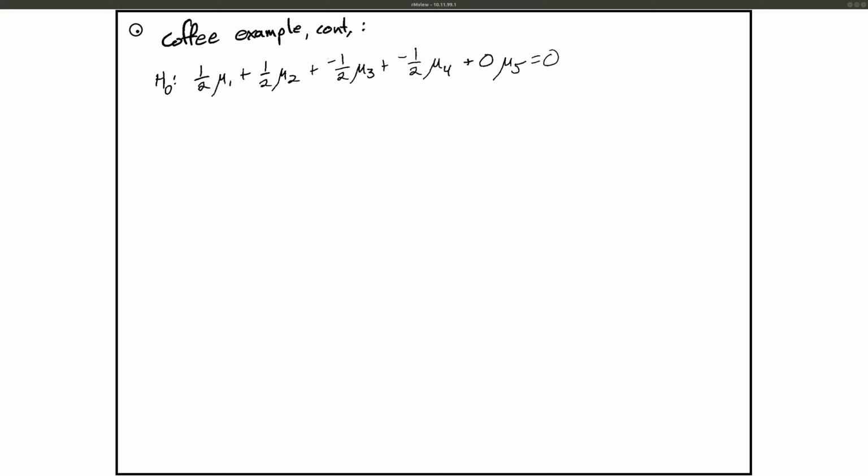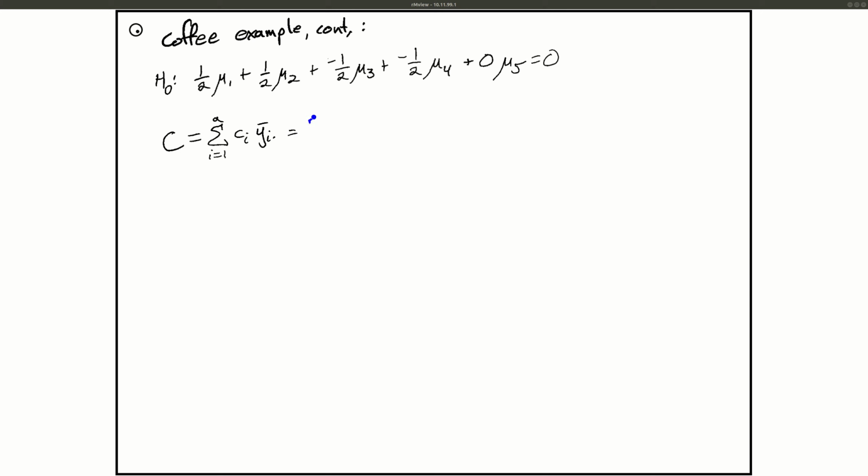So we can write out our contrast coefficients. We have C1 is 1/2, C2 is 1/2, C3 is negative 1/2, C4 is negative 1/2, and C5 is 0. So using this, we can find what our C is. This is our estimate for the gamma, and C, remember, is the sum from i equals 1 to a of all of our contrast coefficients times the sample means for each level of our factor i. So what will this look like?